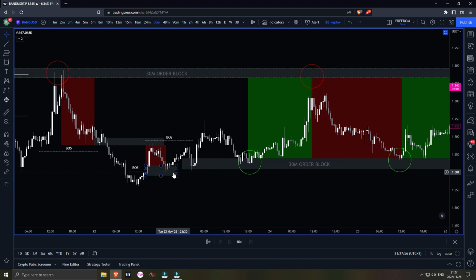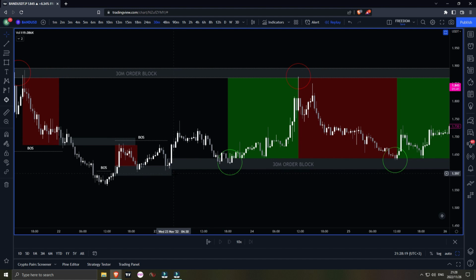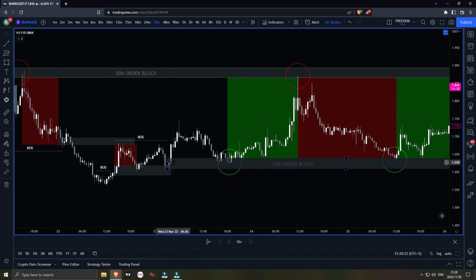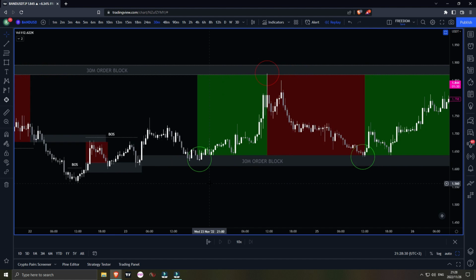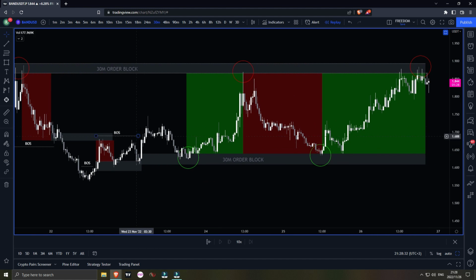And we could have entered our long position over here. You can see price tapped into this zone, came back up and tapped back into this same zone. Then we get a break in structure of this level, and it leaves behind another order block. Can you see, guys, whenever you get a break in structure or a change of character, it always leaves behind a nice indecision candle. As you can see, indecision candle, indecision candle. For me, my go-to is always indecision candles. They're super reliable.